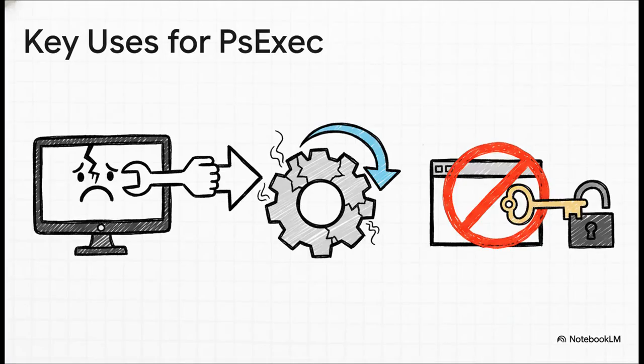Think about it. You can remotely restart a service that's completely crashed the system. You can dig into log files to figure out what went wrong. I mean, just imagine this. A server's desktop is totally frozen, remote desktop won't connect, you're stuck. But with PsExec, you can pop open a command prompt from your own desk, restart the graphics driver service, and poof, the machine comes back to life. It's just an indispensable tool if you're the person people call to fix their computers.